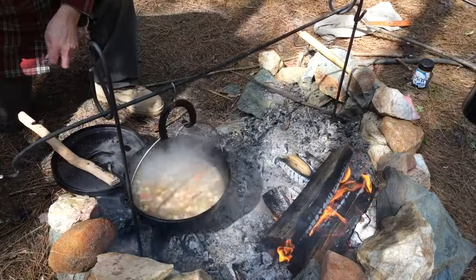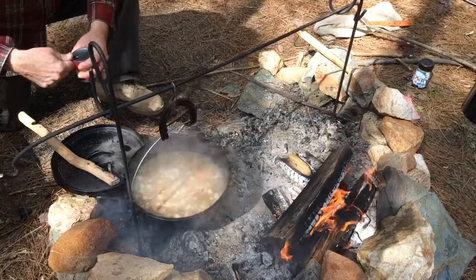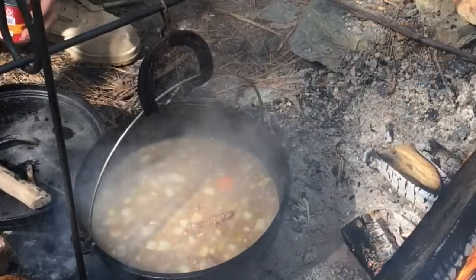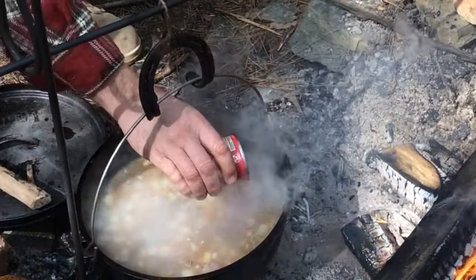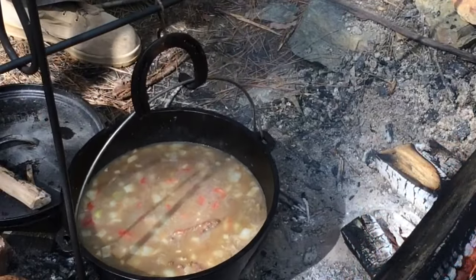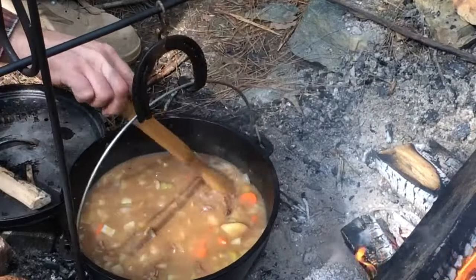I think I am gonna add a little bit. I usually don't do this, but I don't know why I want to do it today. I'm gonna add this tomato sauce. Not all, only about half a can. It's looking pretty good.